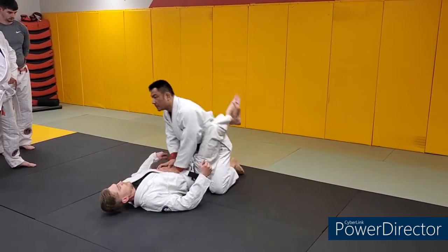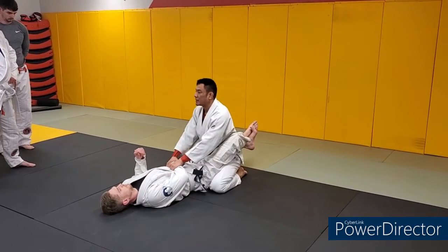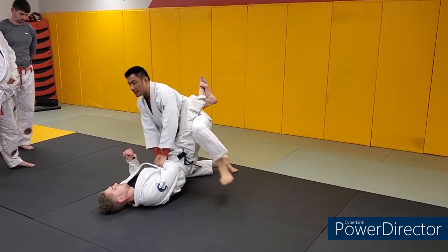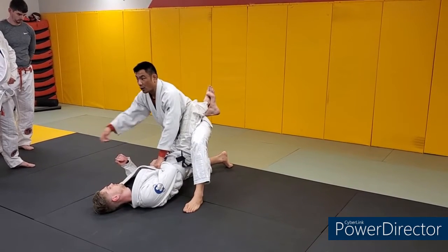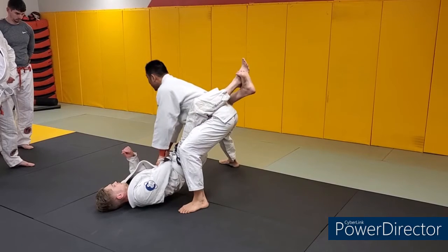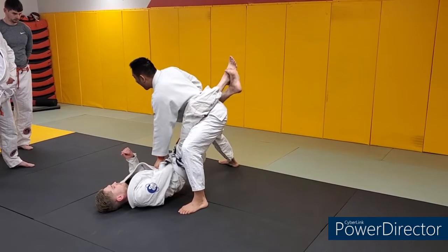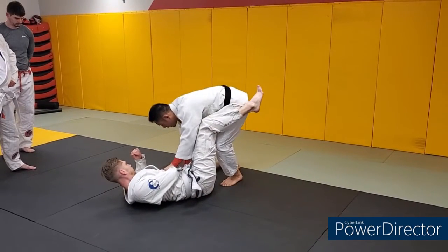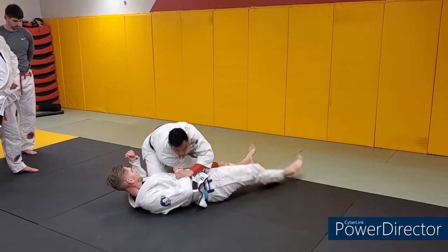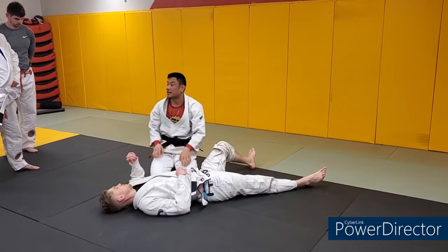I'll go to this side this time. Grip fighting — I get two-on-one. I've shut down the left side of his body, so my left foot is going to step up nice and comfortable. When I get up onto my right foot, I don't bring it up — I pivot onto it. Grab the inside of his pants and slide that leg to the ground. As soon as his leg is open, left leg comes in, right leg over, left leg over, and I let go at the very end after my shoulder makes contact with his body.